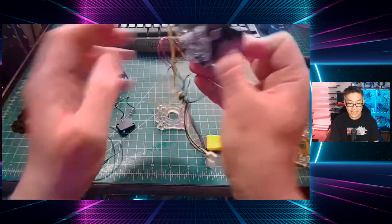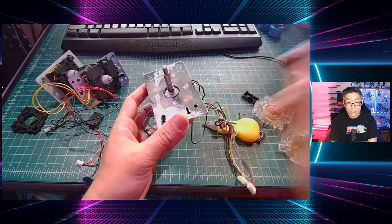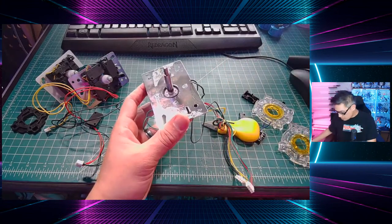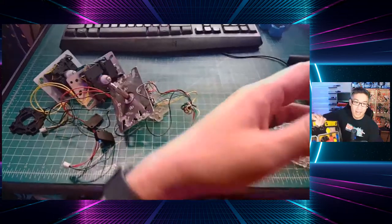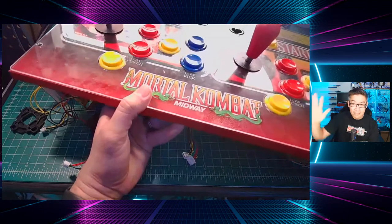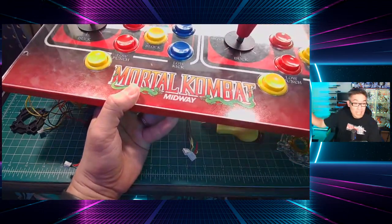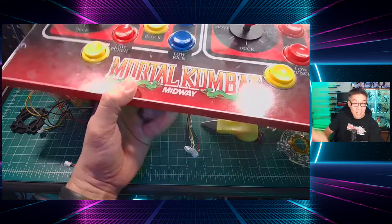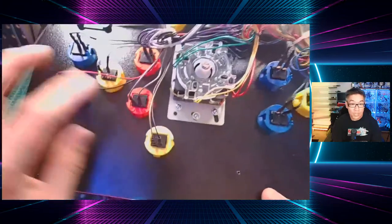Capcom 2 cabinet. And this is a different brand new joystick that I think they started using on the MK30th cabinet. So I have my MK30th control deck. This is one of the newest decks that came out. The first design of the MK30th design cabinet, the Midway shape cab. So if that's the new standard design, starting with the MK30th controllers, they've started using this new stick.